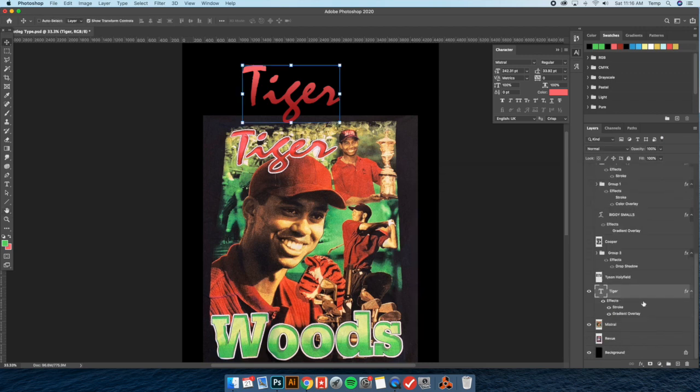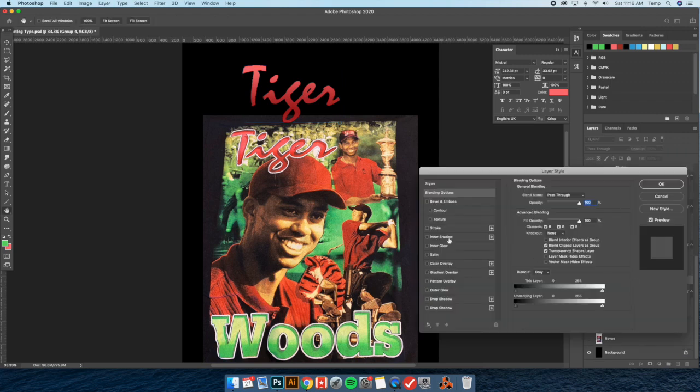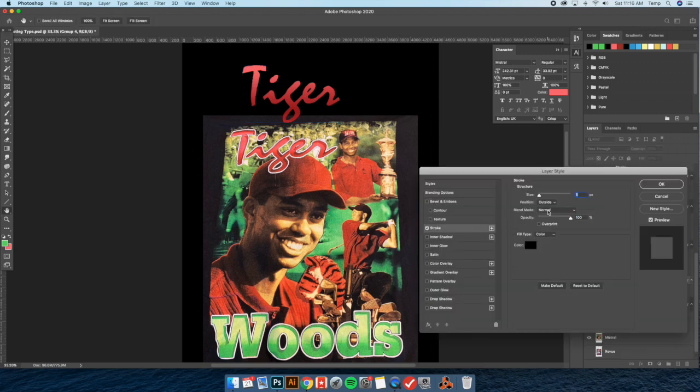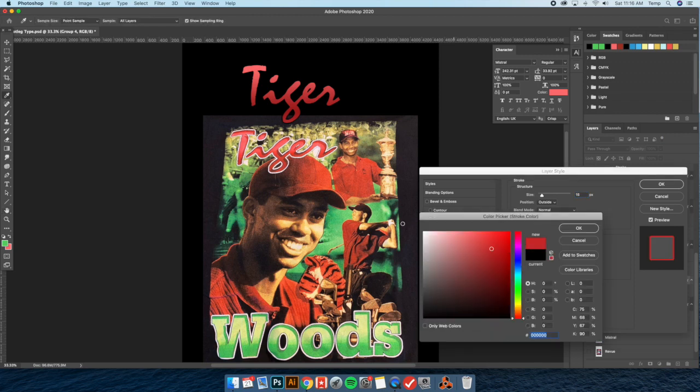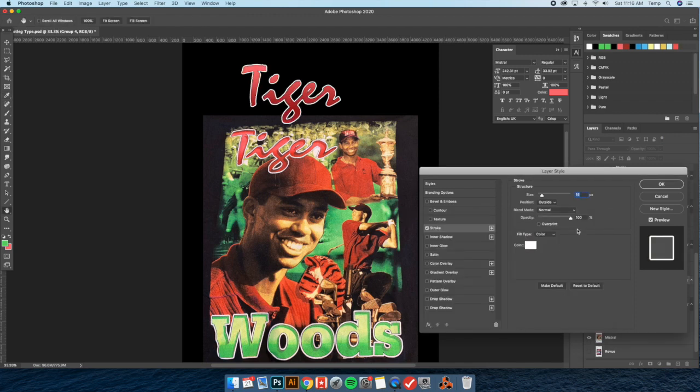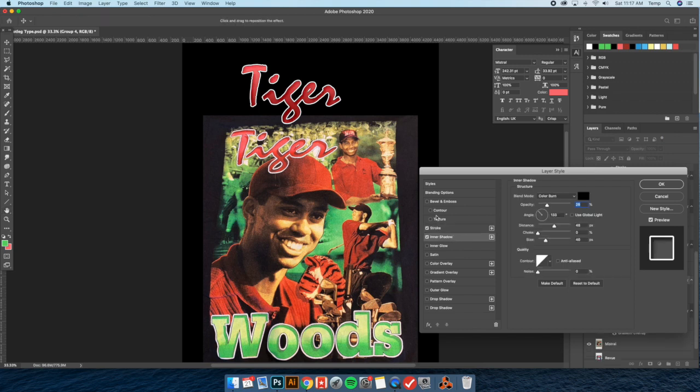And then we're going to group this so that we can add another stroke on the outside of white. And let's call it 15, see what that looks like. Yeah, that's probably pretty good. And then there is an inner shadow. So with this one, it looks pretty crisp. So unlike whatever example that was earlier, I'm not going to mess with size, I'm just going to mess with distance. And color burn actually is kind of working for us right now, so let's just stick with that as the blend mode.